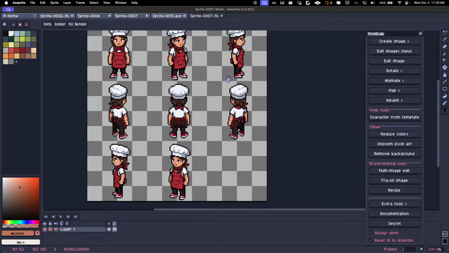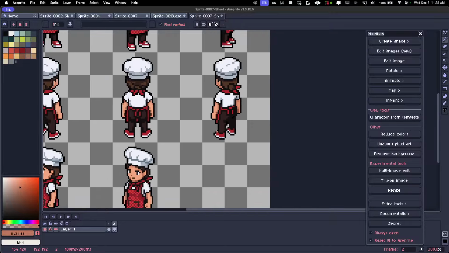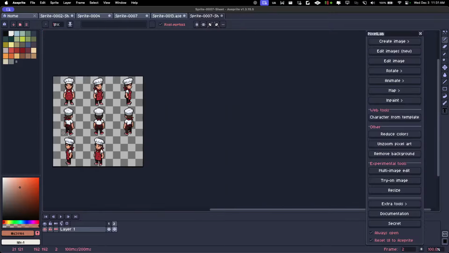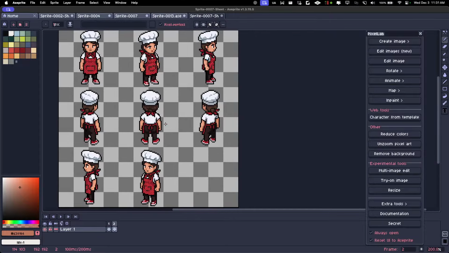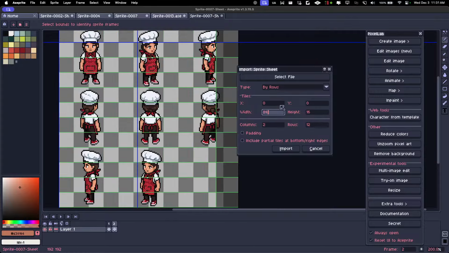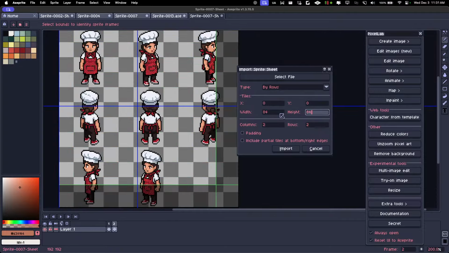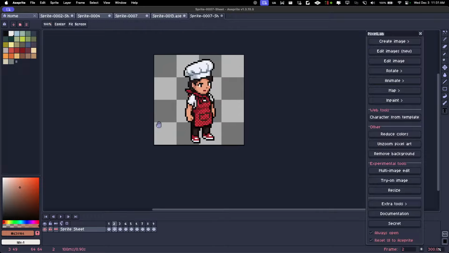All right. Coolio. Wait. Yeah, okay, that's fine. Now we're just gonna import it again. Do 84 by 84. No, it's 64 by 64. There we go.